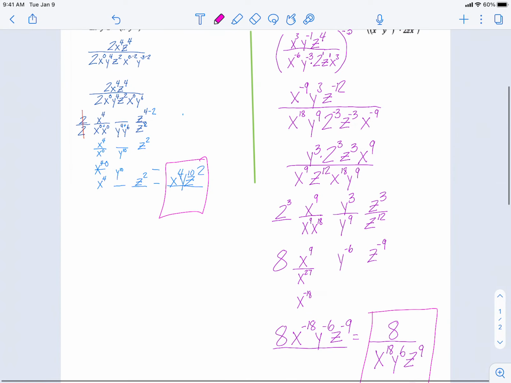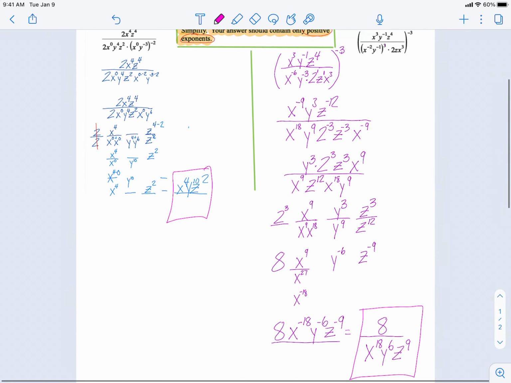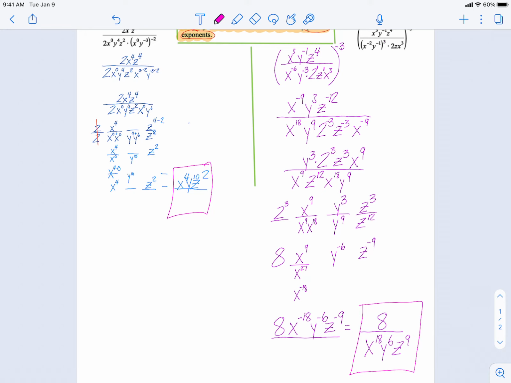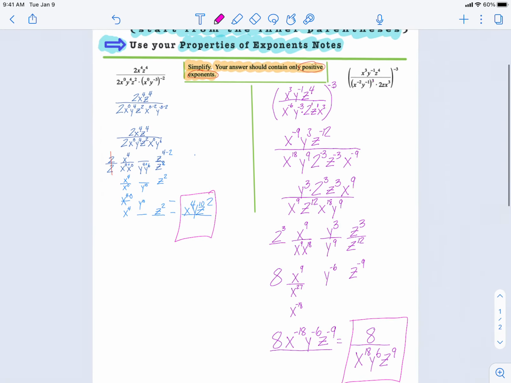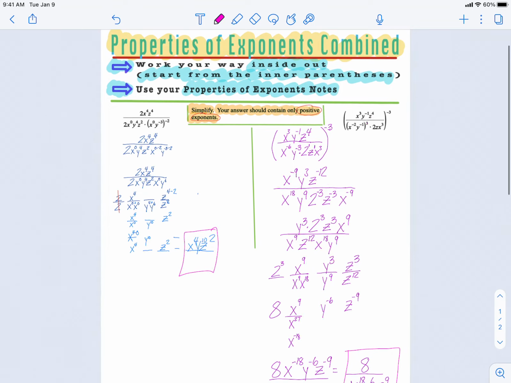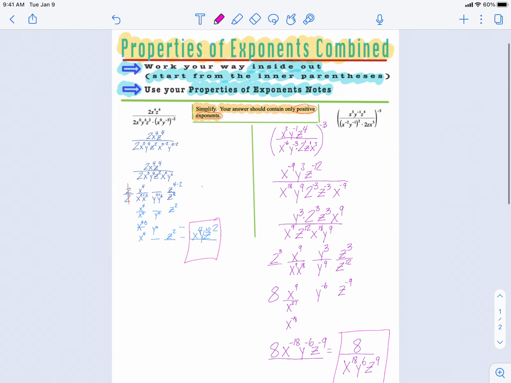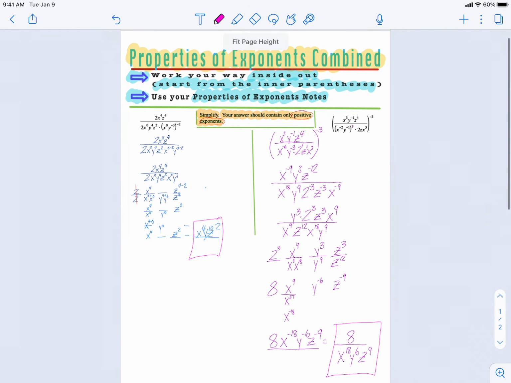So, a bunch of steps, right? But we followed our rules, right? We were orderly, and we got our solution, okay? So these are the kinds of problems we're going to see in the assignment. So make sure that you have everything copied down and you rewind if you're not sure, okay? But this is our assignment video lesson. Thank you for being here.